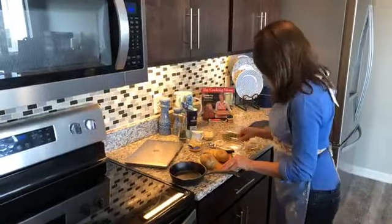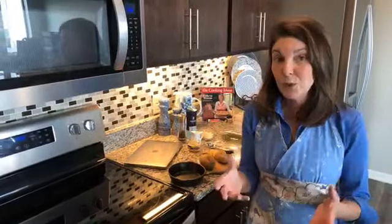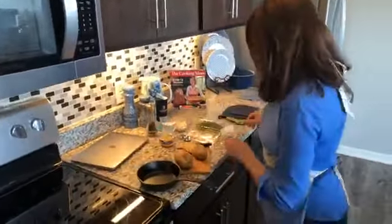So, okay, back to the potato dish. Normally you would do this in a casserole dish, but I thought we'd be a little bit trendy because this is really on trend. If you don't want to use a casserole dish, you can do these in mini little ramekins, oven safe. You have to make sure they're oven safe ramekins. Or if you have a big cast iron skillet, that's super back on trend. This is really cute. It's like a mini cast iron skillet. So I thought we'd do this in that.